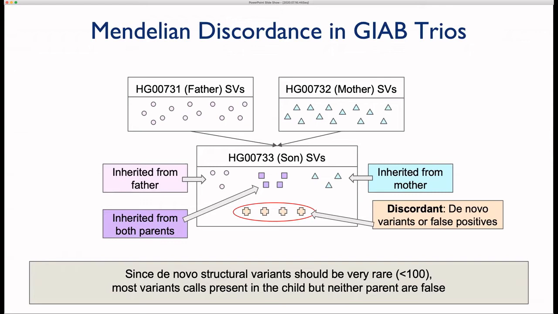And the gist of it is something called Mendelian concordance or Mendelian discordance. The conceptual framework is if we can identify variants in the parents, we should be able to observe many of those, or in a very predictable way, in the offspring. And if we observe any variants in the offspring that are not present in the parents, the vast majority of these are going to be false positives.